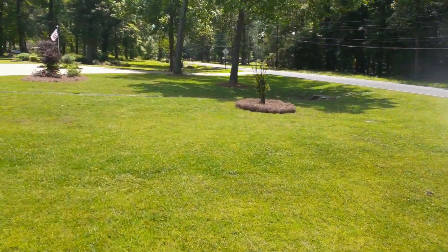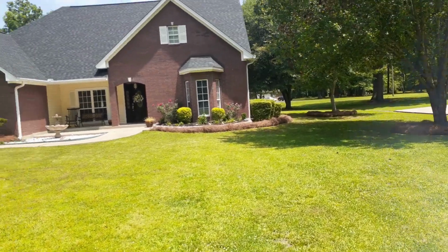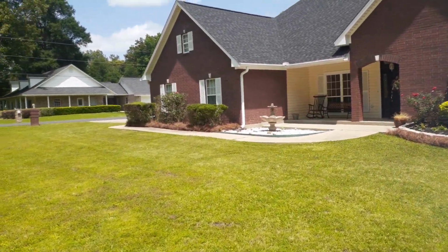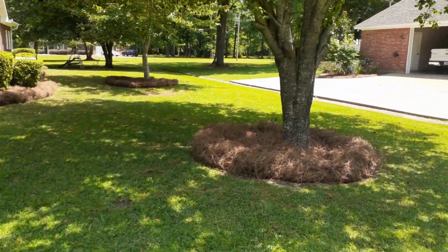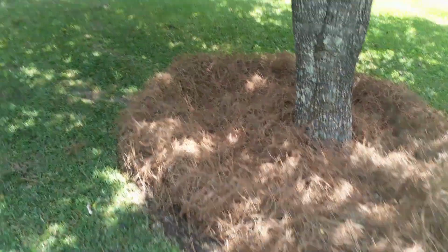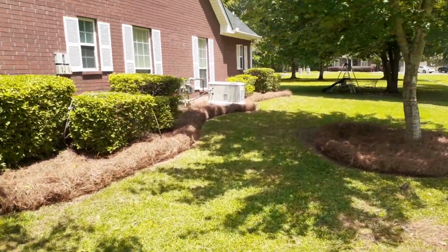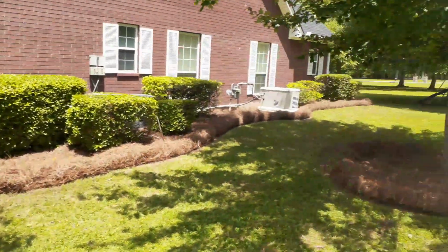Let's just see what's going on. Here's the other tree. And they weren't gonna do the beds where we did them there. But I just kind of brought enough and said, hey, why don't you do those beds? You have to know how to upsell, guys. Oh, will we have enough? Well, yeah, we'd like to do that. There it is. There's the other one. And there's two in the back. I'll get to those. That's pretty nice there. And that tree.